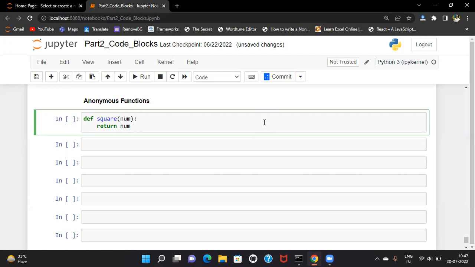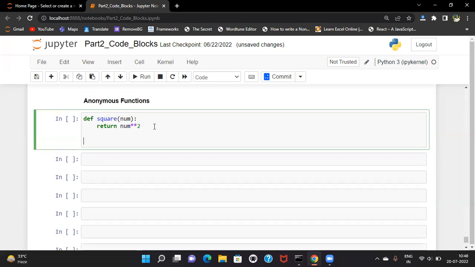Num, and if we use double star, that is the syntax for to the power. So num to the power of 2 will give us the square. This will be the function definition for the square.